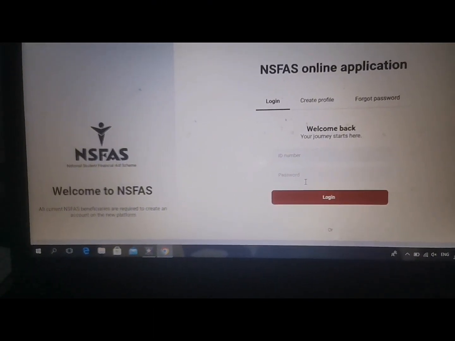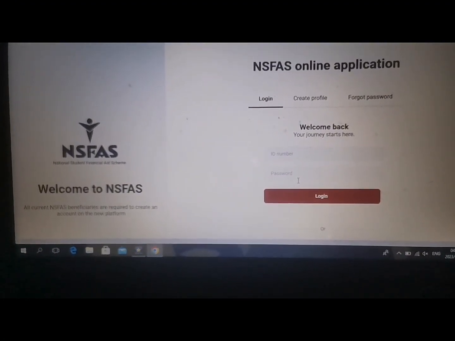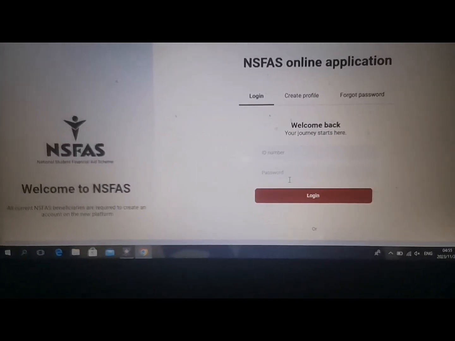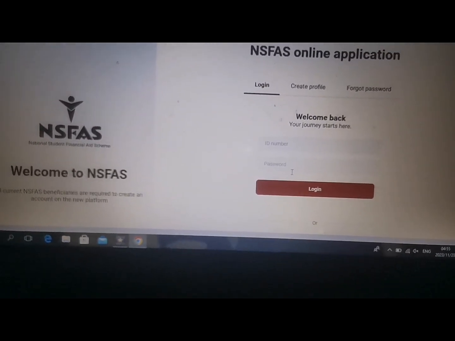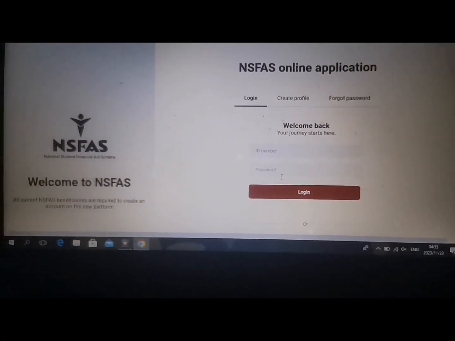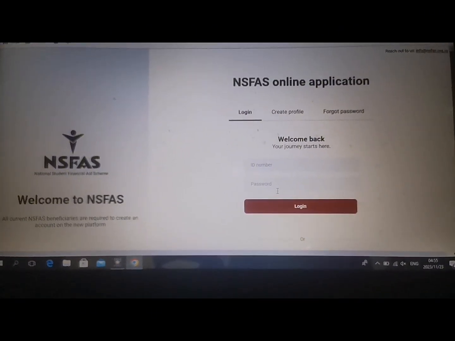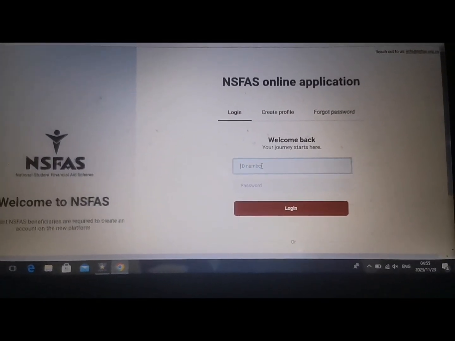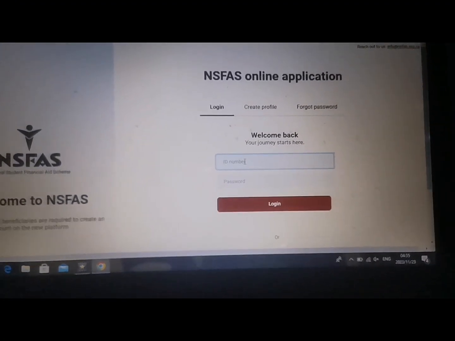Now I've already created a profile for someone, but I'll just show you the ins and outs. Let us go into the profile of this person that I've created. After you've created a profile, then let us start with the application. You haven't applied, you just created a profile, so you need to upload documents to confirm what you applied for with NSFAS. The documents must be uploaded on the profile. It's very important. Now let us start here. So I'll just write the ID of this person, guys. You write the very same ID that you used to create the profile with. It's very important. ID number, yeah.